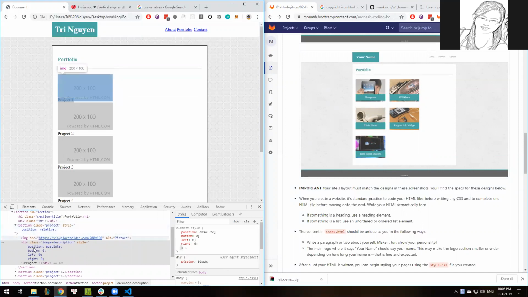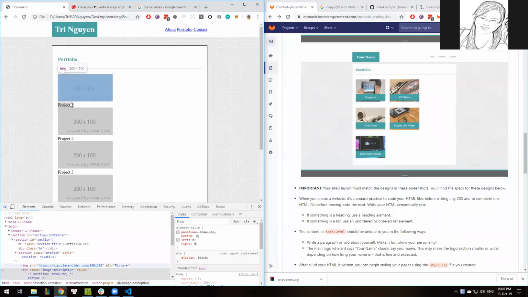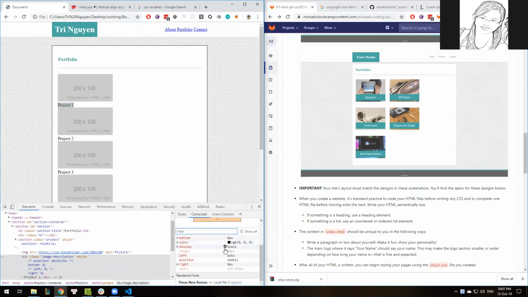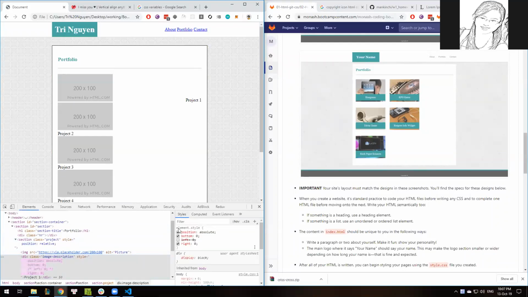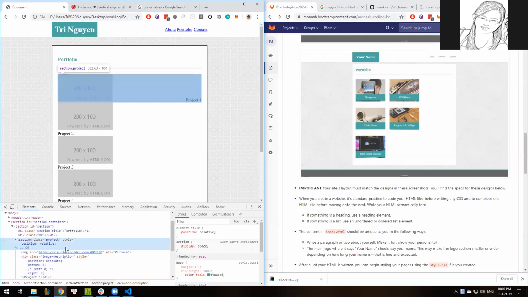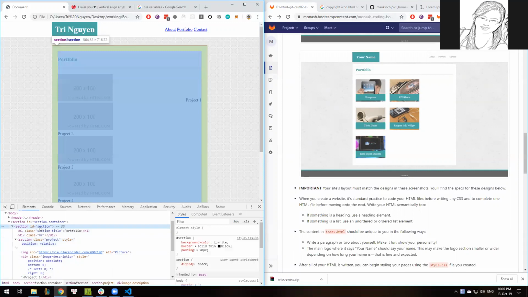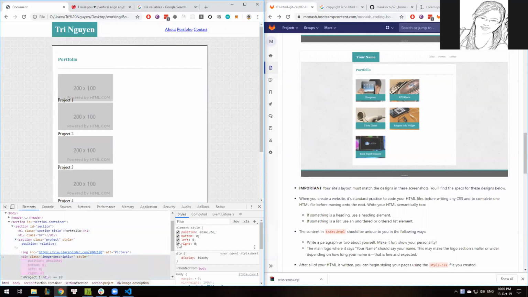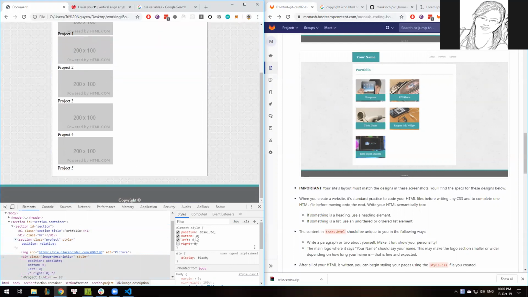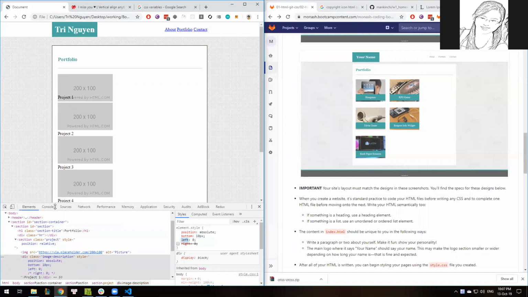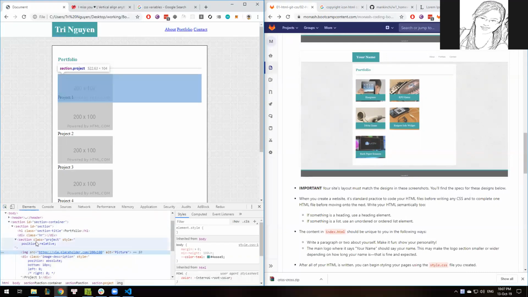why am I that size? That should not be that size. Why am I there? And why do I have a background color? Interesting. Oh wait, no, I don't have a background color. Okay. It's an absolute. So this is position relative, but this isn't relative to that. It's relative to this. Interesting. Okay. Seems to be somewhere around that. And so this is the image. Oh, because this thing covered the whole line. So it's actually doing the correct thing.